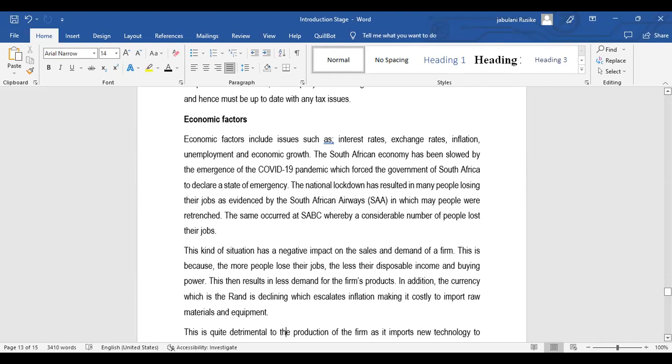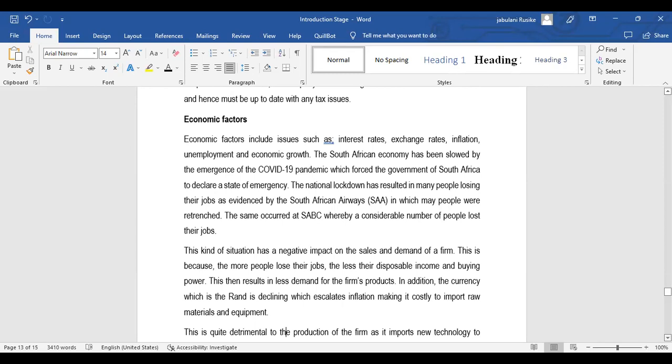So if there is inflation, it does have an impact. And if the inflation is stable, it has a positive impact on the organization as well, because it means their pricing is very stable, their cost of production is very stable. It's a positive impact to the organization. The same as interest rates. If the interest rates are stable, if the exchange rate is stable, it also has a positive impact on the organization. So the unemployment rate caused by COVID-19 also affected the buying capacity of the buyers, then having an impact on the organization.